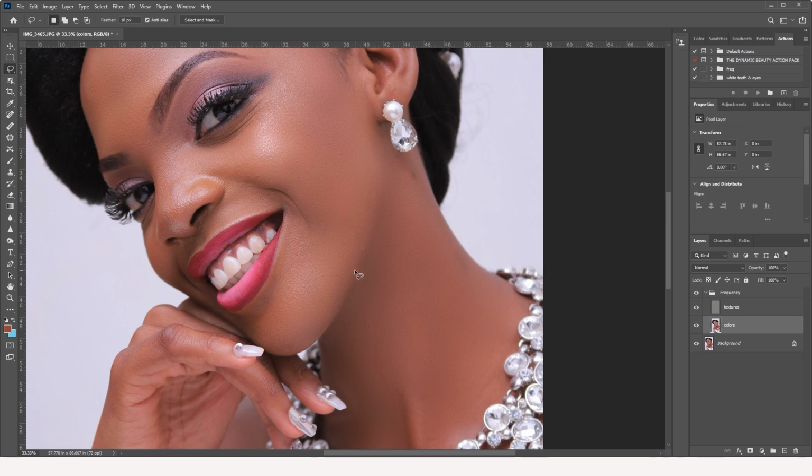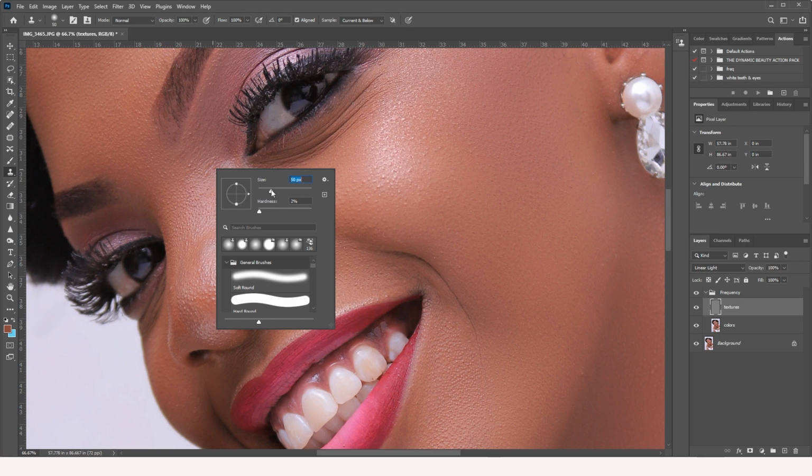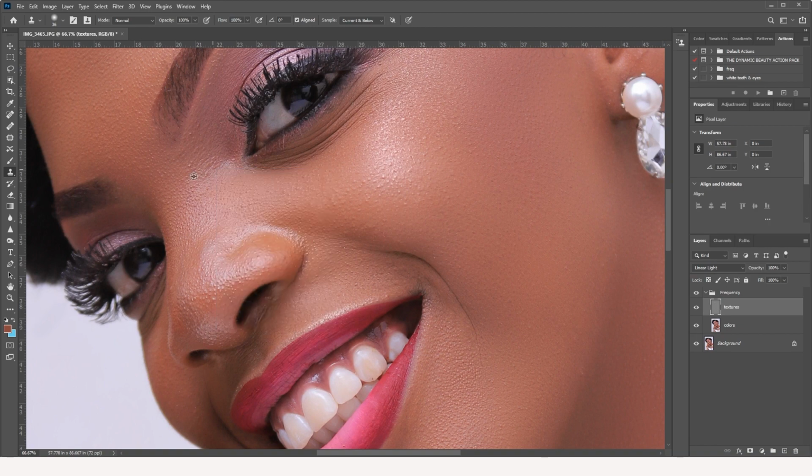Even on the full body, somebody may have a dark face, but in the thigh area they have very light thighs or very light arms, because certain parts brighten up during puberty, and other parts definitely darken. I don't know why God created them that way, but that's what happens. That's why I don't use similar frequencies or similar blurs on the different parts of the face, because I want to have visual tonal variety in the whole image. Making sense? Okay, now the next thing we're going to do is work on the textures.